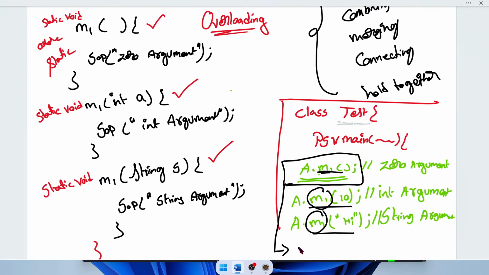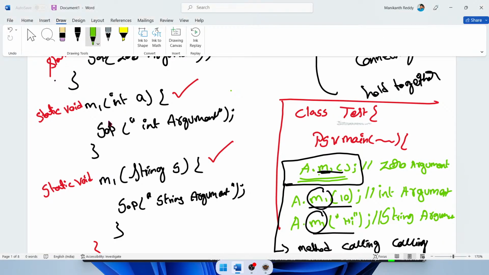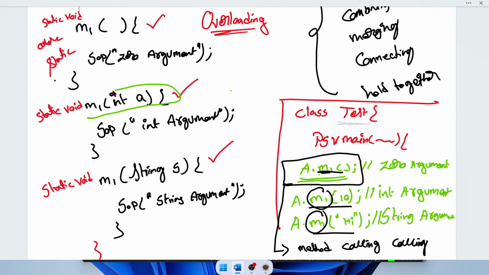Yeah, method calling, method calling statement. Method call. And now tell me, what is this?